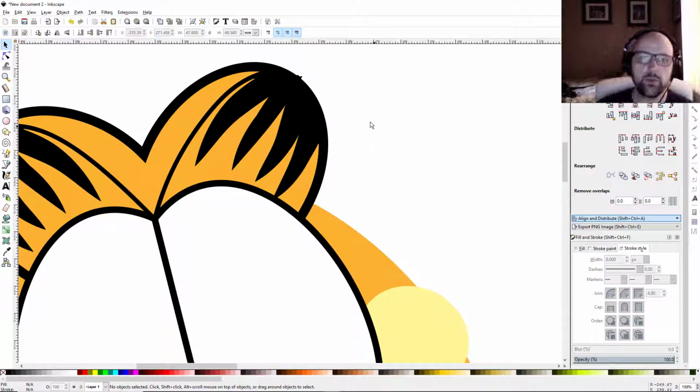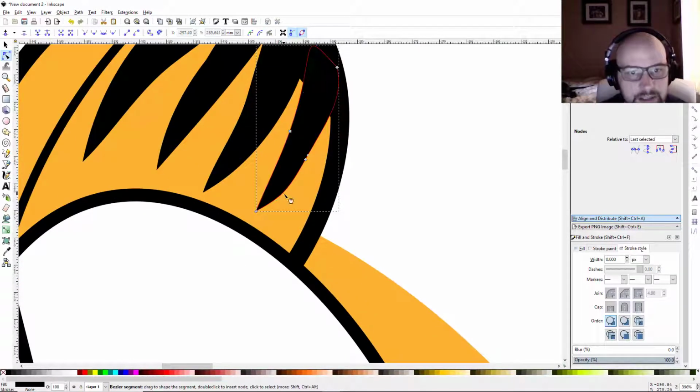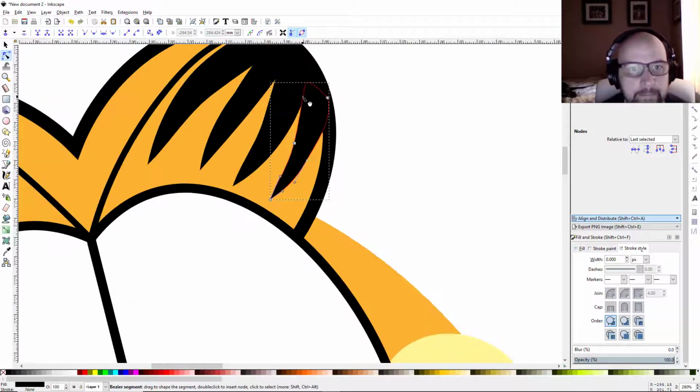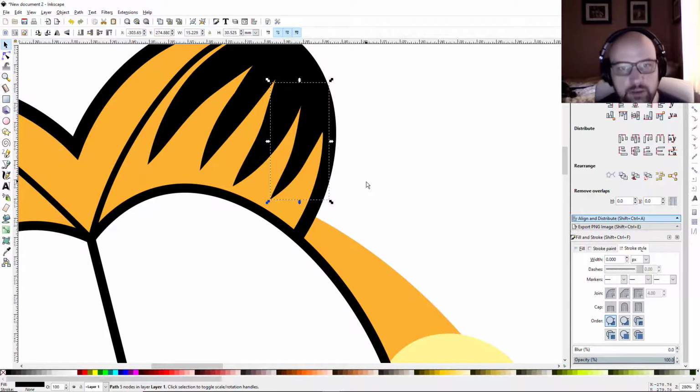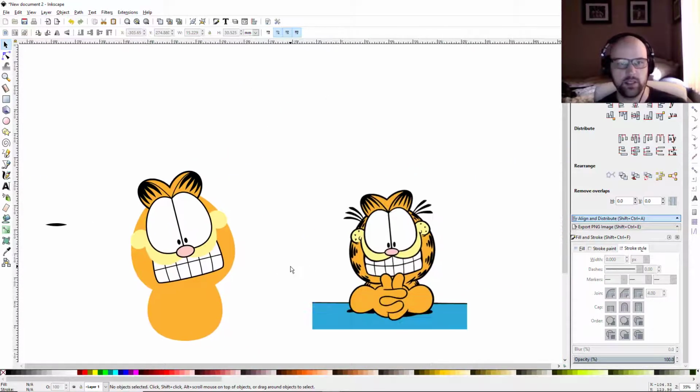So now I can go back with my edit paths by nodes tool and then adjust all of these individually. Without being too crazy picky, I think that looks pretty good. All right.